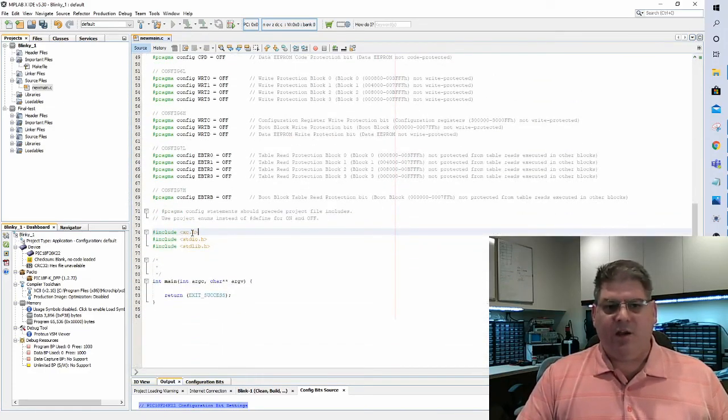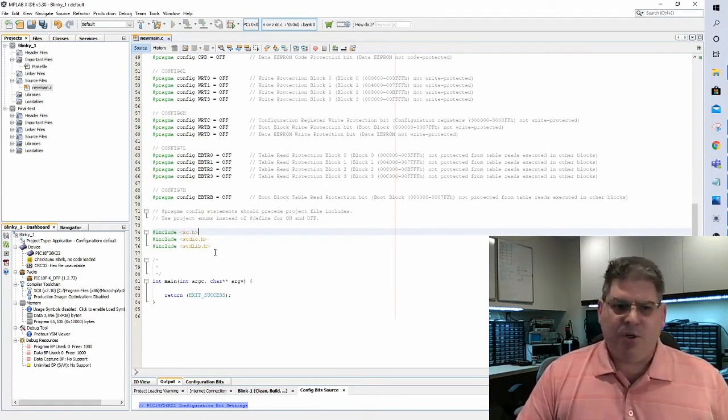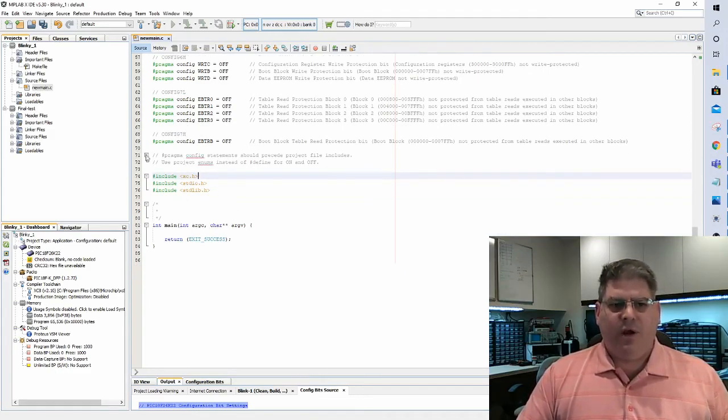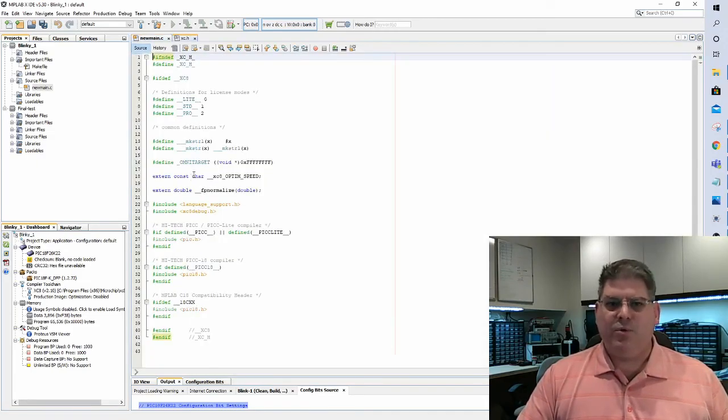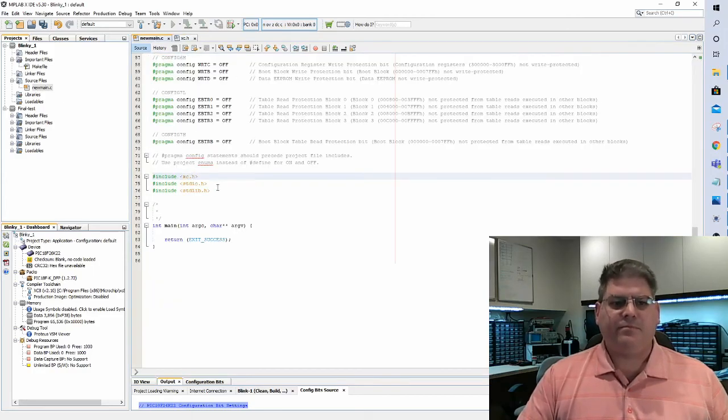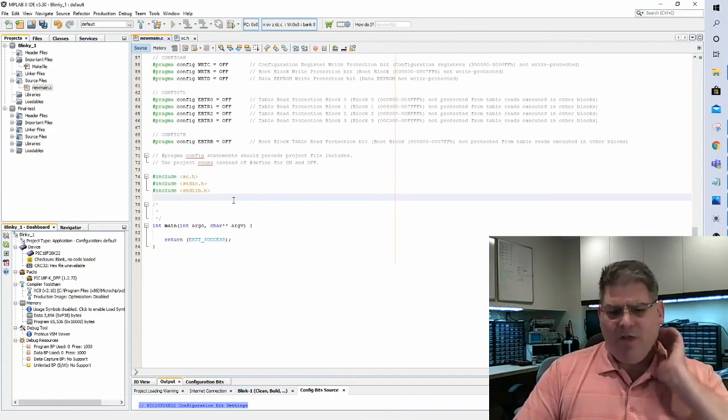And look at that, it includes the next thing that we would need, which is xc.h. Now, one neat thing as you're going through and creating these include files and functions is if you hold down the Control button, you'll notice that it highlights some information about it. And if you left click, it will take you to that file, and you can read what it does. In this case, it sets your optimization and a few things. But we're going to call that okay for now.